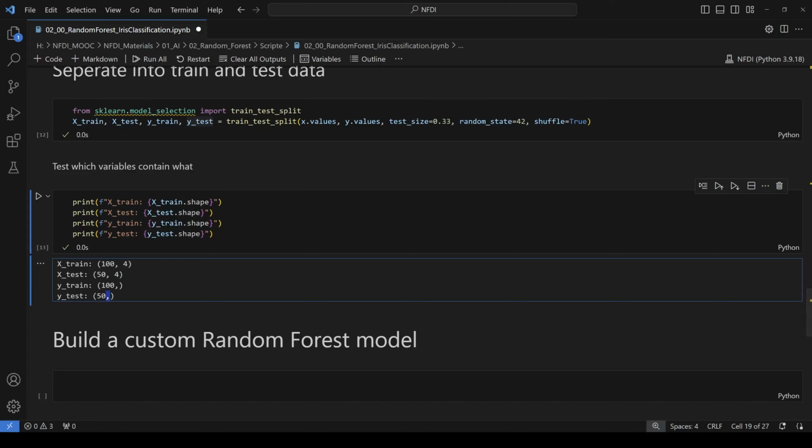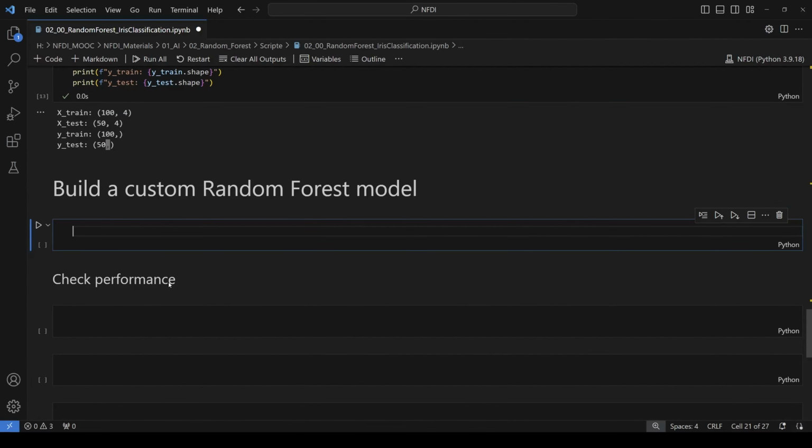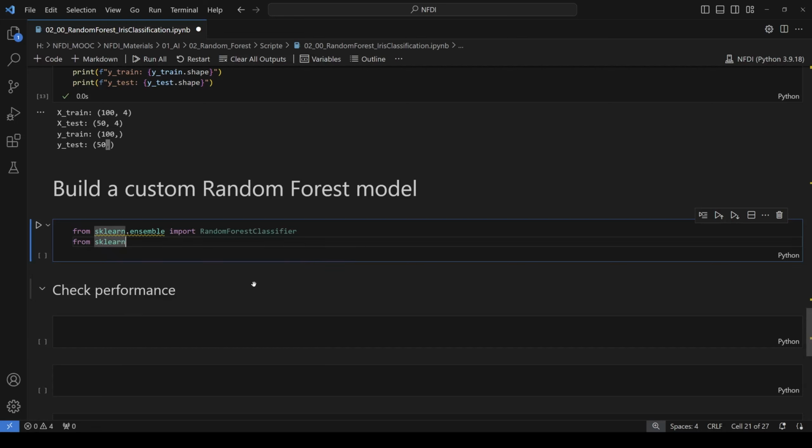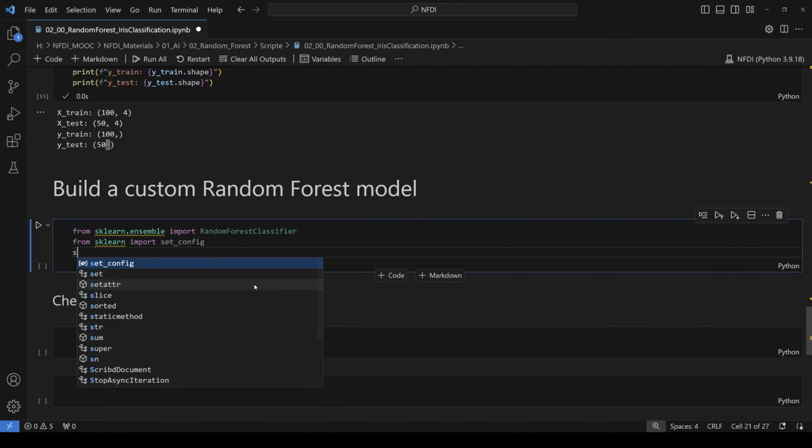At this point, our data preprocessing is done, and we can set up our random forest model. But we will add 2 more imports first. As we will use the random forest classifier that is provided by the scikit-learn library, we import it from there with from sklearn.ensemble import RandomForestClassifier. And from sklearn import set_config, which we will only use to print the configuration of the random forest model.